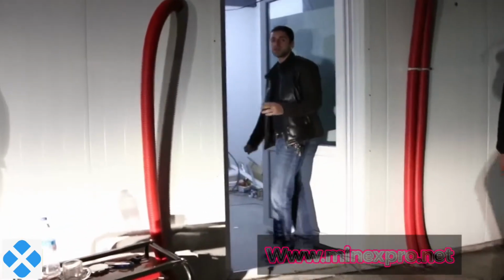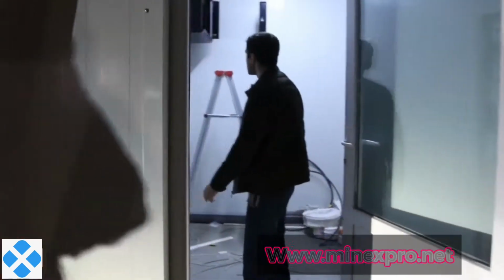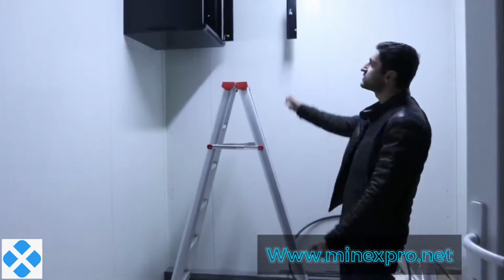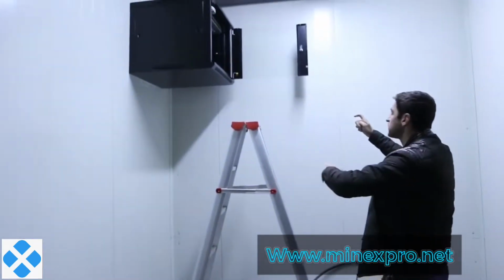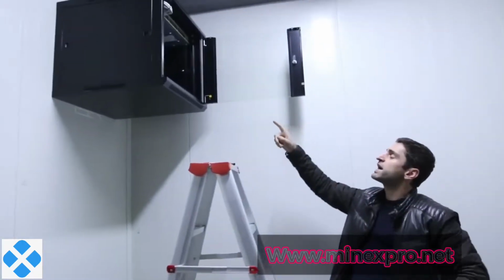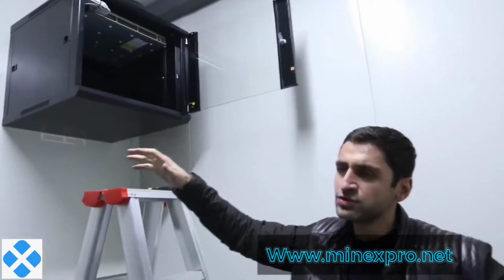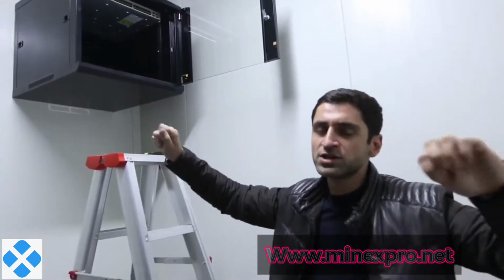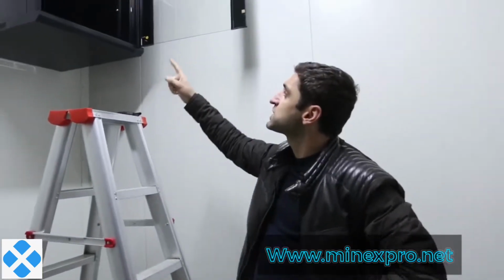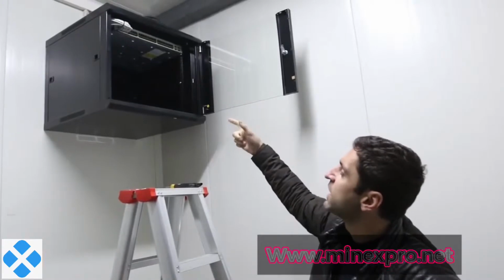As we get in, first we're gonna go and see the GPU farm. Here, this is the main switch, the core switch. From here we're gonna have the LAN distribution to both the GPU farm as well as the ASIC farm. We're gonna have the cameras installed here, and the cameras are going to be controlled from here.